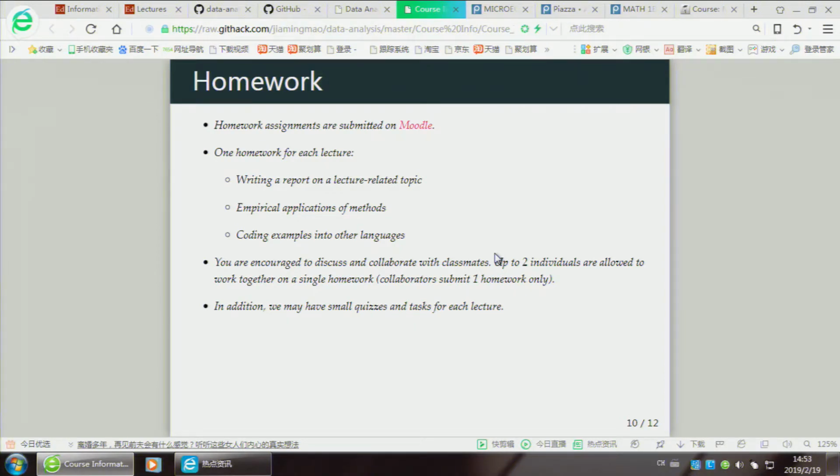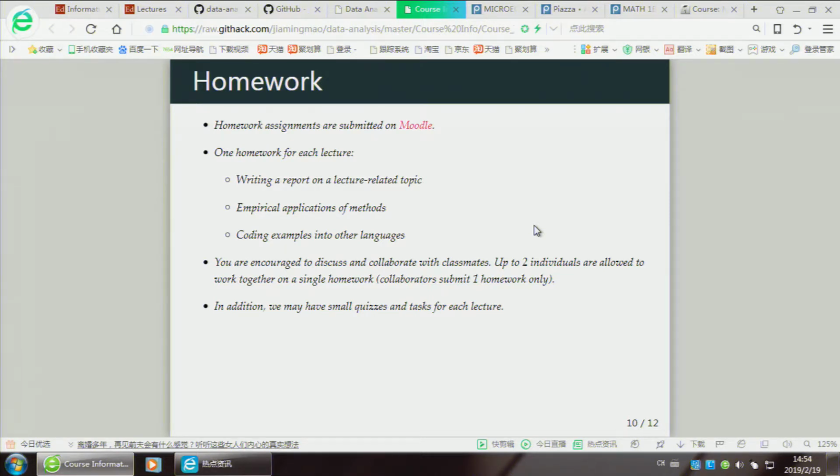So, like I said, my lecture examples are mostly written in R. I give you some other Python or data code, but the lecture examples are mostly written in R. Now, if you can translate them into MATLAB or Python or whatever, that's a homework. Of course, that also saves me some time because in the future I can just post that. Now, you don't have to do your homework alone.